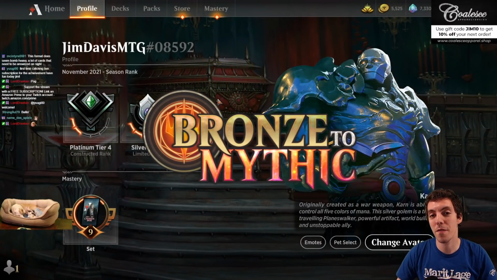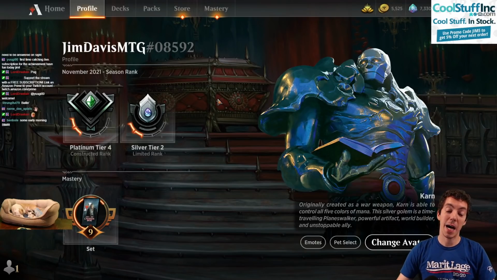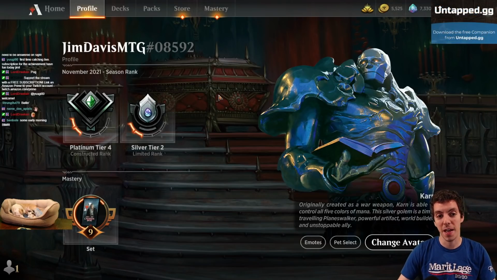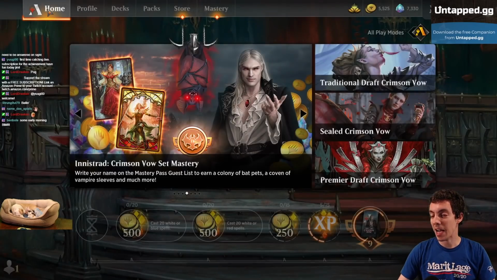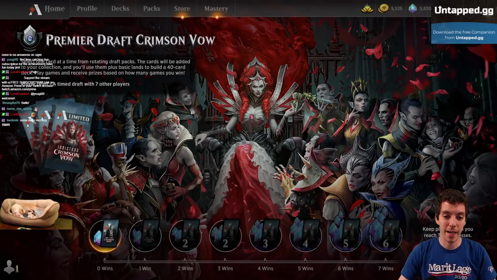All right, what is up, my friends? Welcome to Bronze to Mythic. Episode 3, and pretty good start so far. I know we were in Bronze, but our first 2 drafts were both 7-0s, so we have not actually lost a match yet so far. 14-0 so far, and we had some pretty good drafts.